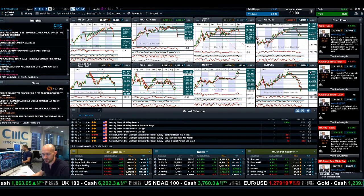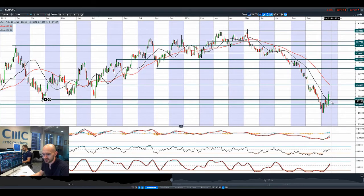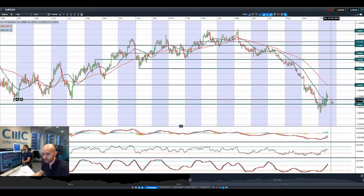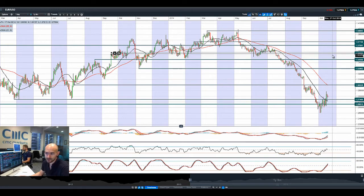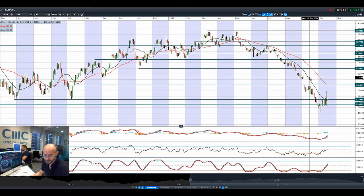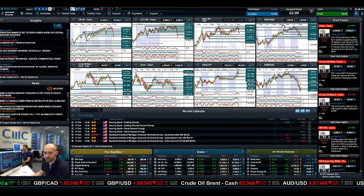Moving on to euro dollar to finish things up. Again, lots of volatility. Euro dollar was all the way down at 127.46 at one point, only to get pushed all the way back up again. I guess the reality with euro dollar is that the euro is not strong enough fundamentally to really properly challenge USD, even if the USD is taking a bit of a back seat in the wake of some US data that we had there on Wednesday. In fact, Thursday's US data was actually okay, came in as expected. You had the jobless claims figures that came in pretty much bang on, and then obviously you had another confidence survey bit of data that came out that was pretty much within expectations. So not a huge amount we're seeing right there.